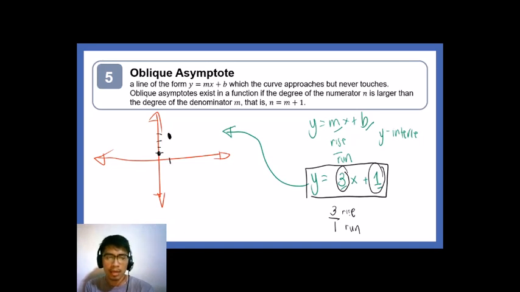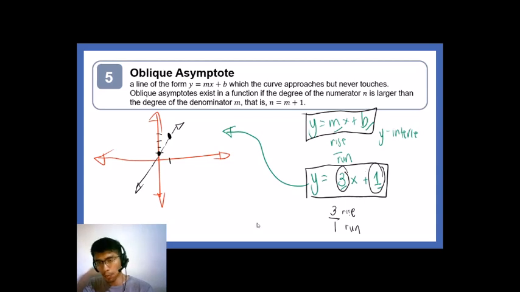So basically, if you connect these two dots, I have here my slanted asymptote. Okay, so that's how an oblique asymptote works. We are going to get this form in order to describe that oblique asymptote. What I presented is just a review of how this slope-intercept form works in our oblique asymptote.